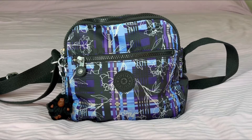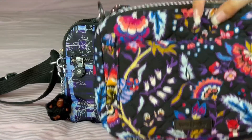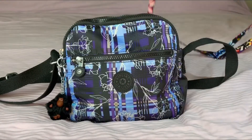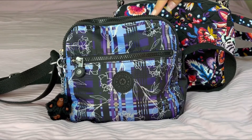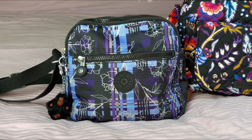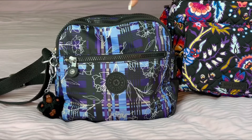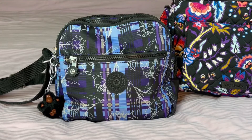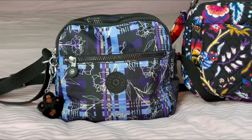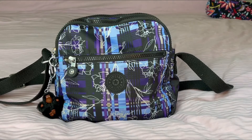I moved out of my Carson Mini — and here is my Carson Mini — which I had used as my bag of the week. I moved everything straight into the Kipling Keith. What's cool is that everything from my Carson Mini fit into this because of the way it's laid out. Even though this seems like a bigger bag, the Kipling Keith actually fit everything I needed it to.